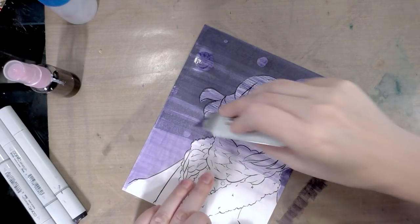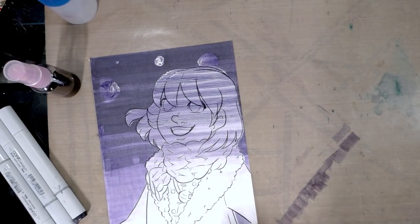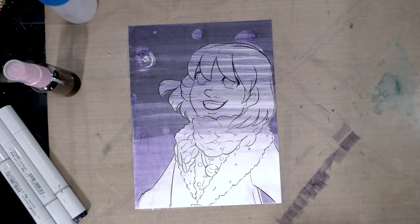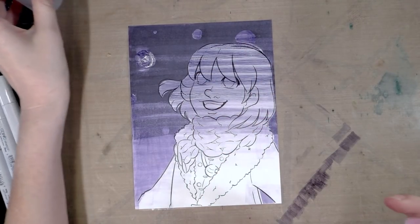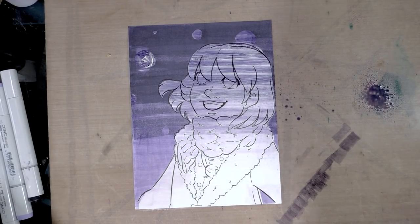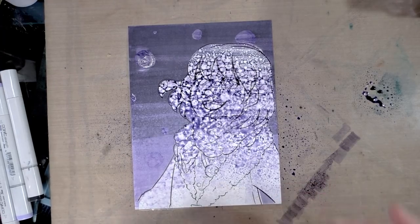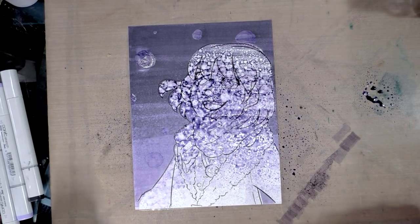What is that? BV00. And then we're gonna make a big old mess and hopefully get a softer transition. Actually, I wanna try and get another layer on there. Okay, big old mess, maybe softer transition with BV01 in a spray bottle. Let me get it going, there we go. And as you can see, it's lightening that up. I'm gonna give this a chance to dry because if I keep working wet onto wet, it's going to seep underneath my adhesive and start to pool.